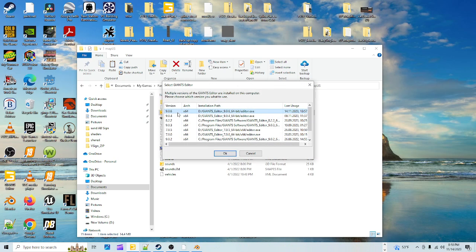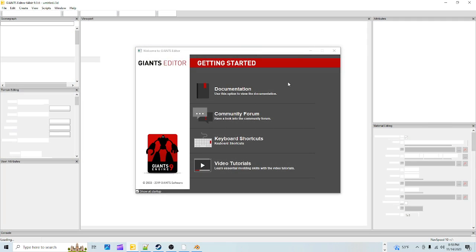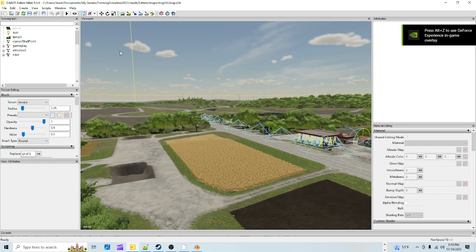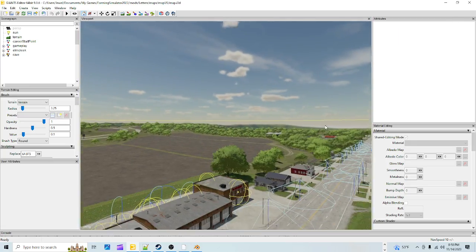So we're going to open it here and click OK. Put it on the one you wanted and click OK. Excuse me, come in here, and as soon as it's finished, let it do its thing. Click that out, and you're in here. Now it's in here. So now pick where you want your sign, and I'm just going to stick it over here on the fire department probably.